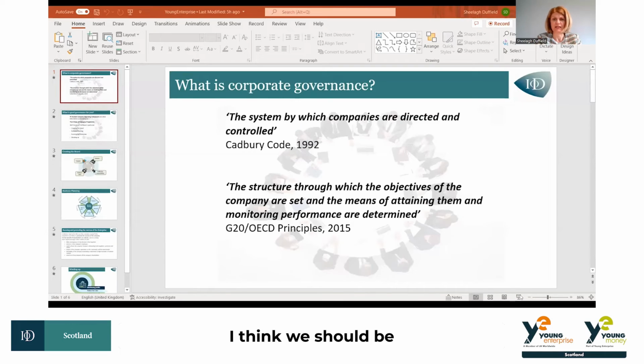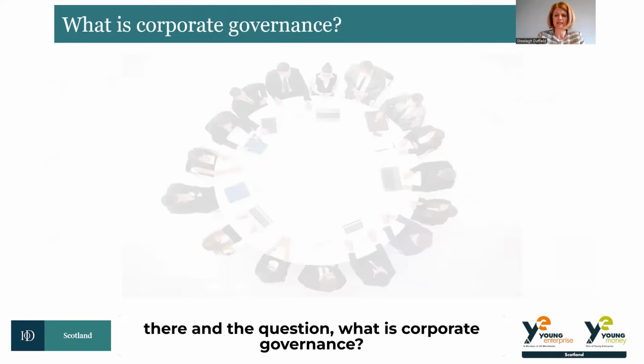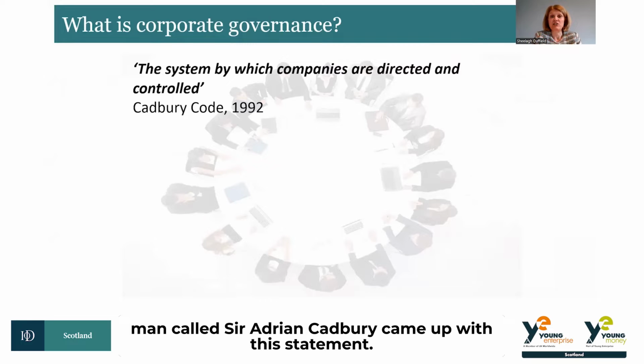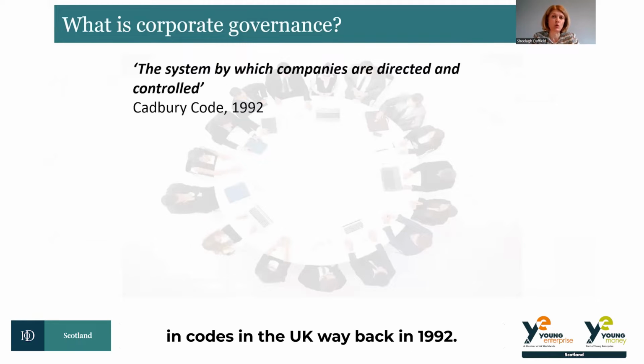I think we should be asking, what is corporate governance? So I hope you can see my screen there and the question, what is corporate governance? First of all, way back in 1992, a man called Sir Adrian Cadbury came up with this statement, and that was when corporate governance really started being documented in codes in the UK, and those were his thoughts then.